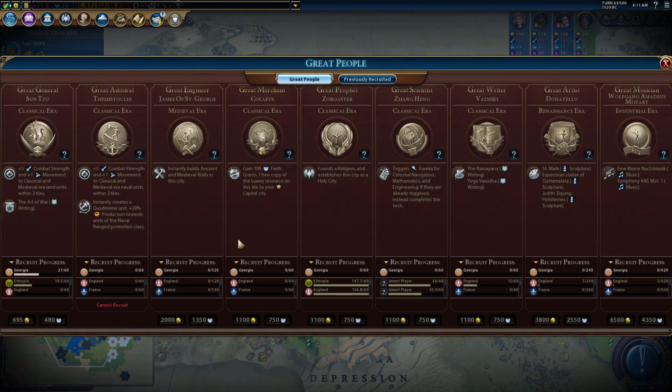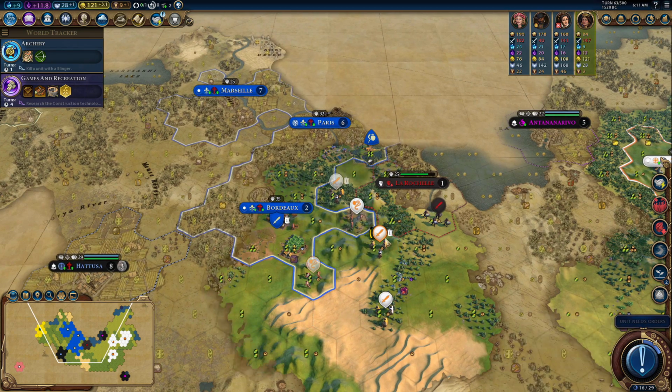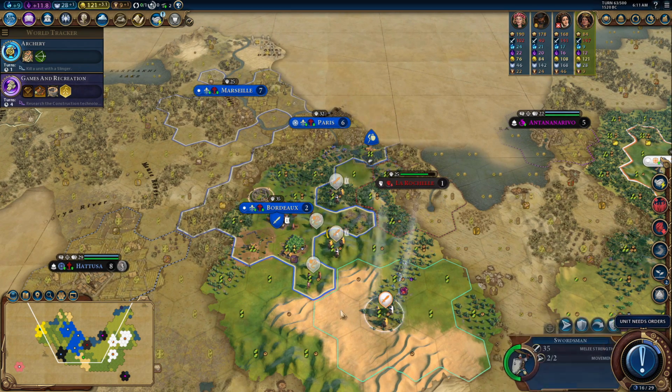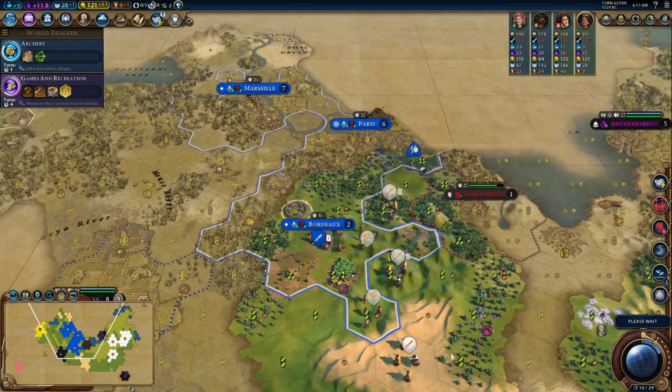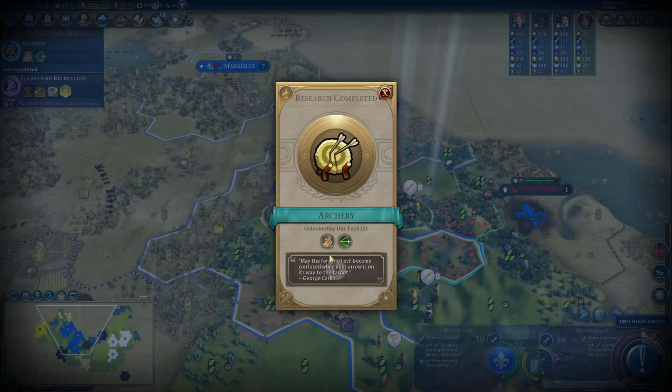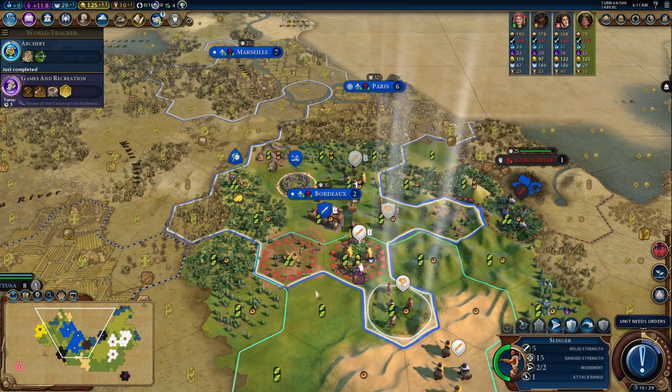When do we get the Great General? Still fairly far away. Leave that city. He's just going to attack France's empire. We'll loop back around and take that city after France is dealt with. For now, though, I want to keep this guy in as bait for sure.